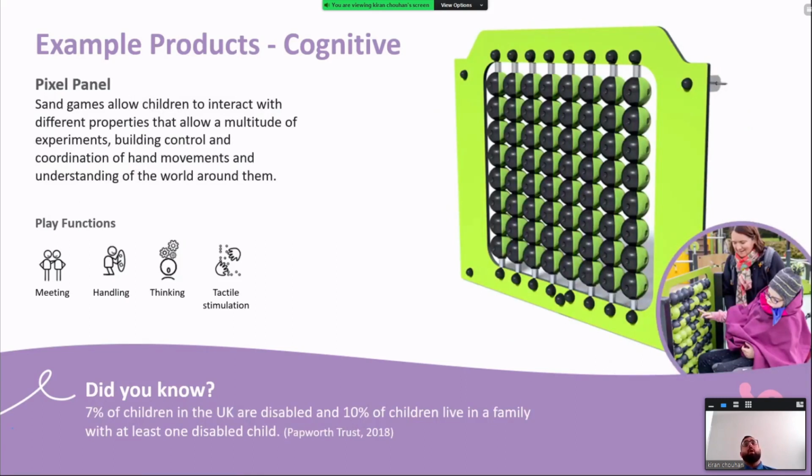We've also got our pixel drawing panel, and it's great as there's no right or wrong solution when playing on this unit. And this is one of many different sensory play panels that are available out there. It sits at wheelchair height to allow access for all users. The balls spin to show either a black or green colour, which then allow you to create imagery within the unit. It's also very therapeutic for children who find the repetitive motion of spinning the balls comforting. So again, a really fantastic unit to include on designs.